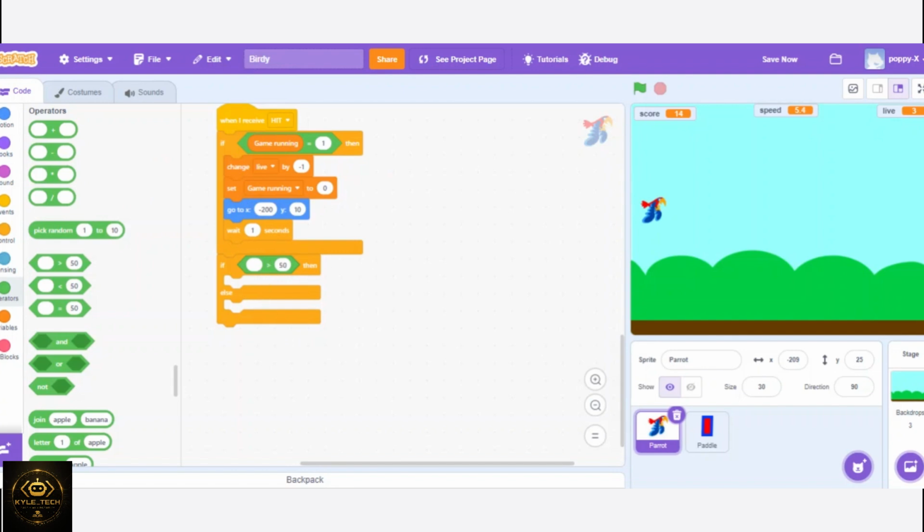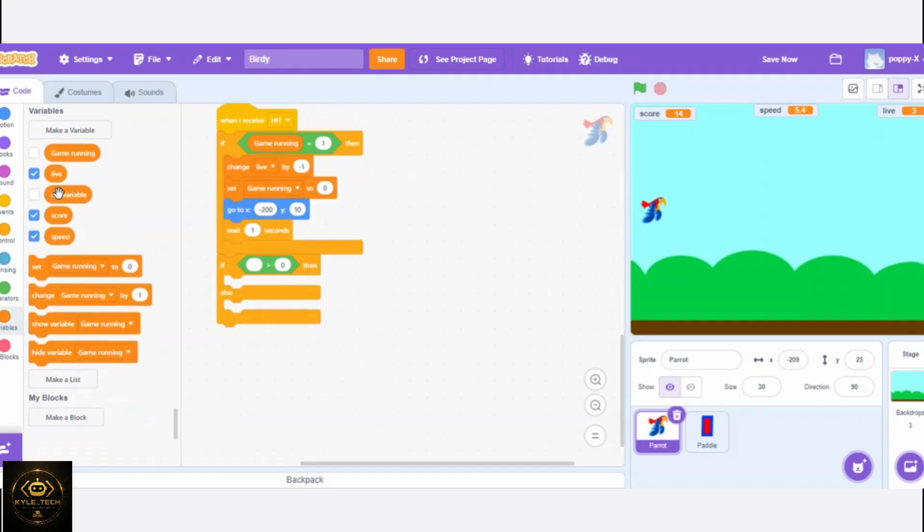Now if the lives are more than 0, in variable, then we will set game running to 1. That is the condition. Else we will broadcast the word game over.